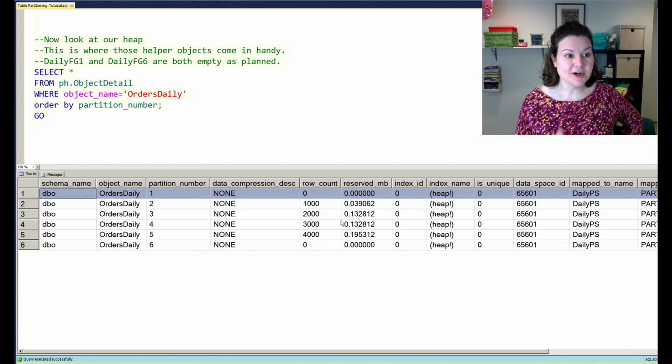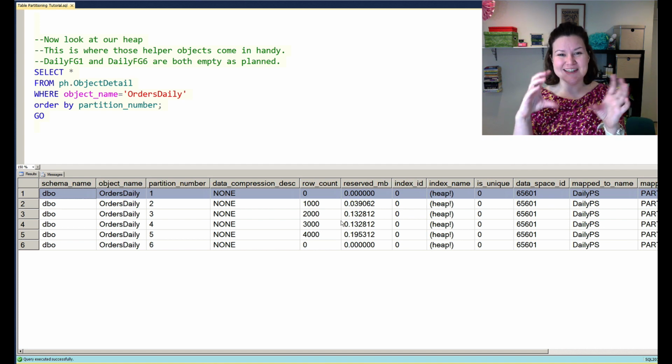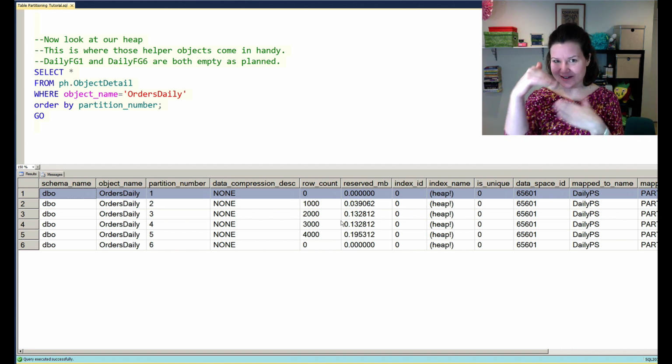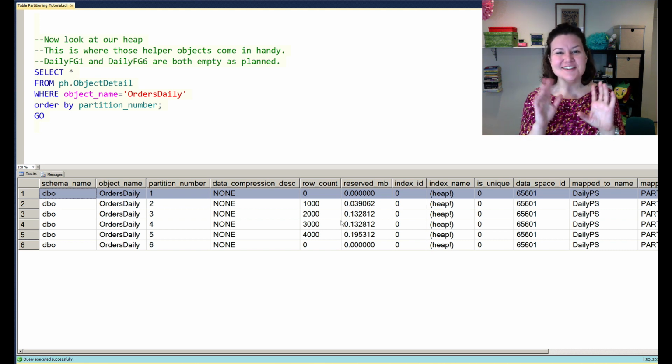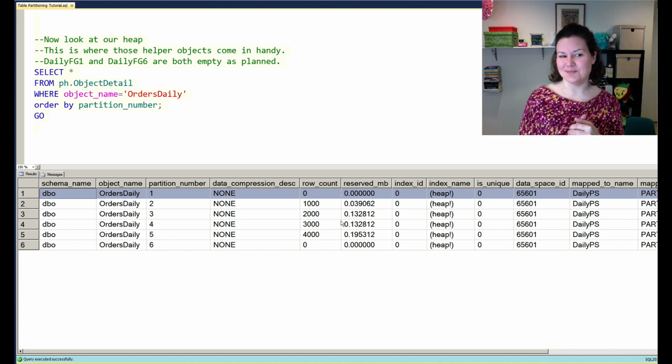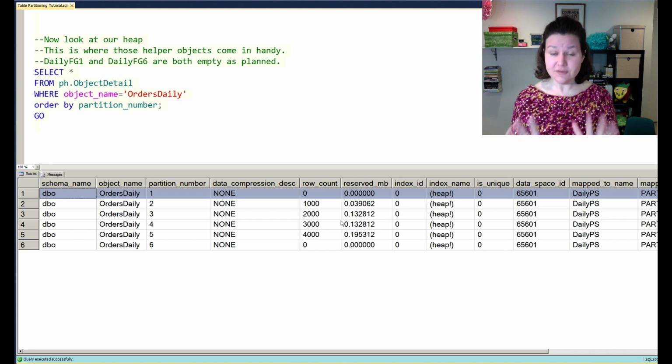Why did I leave these partitions empty? I did this on purpose to create what I like to call a partition sandwich, where the values that are in your partition range are surrounded by empty partitions. This is actually best practice in table partitioning, and it helps you when you manipulate your partitions and switch them around, which we're going to cover later. It helps you make sure that you don't get unexpected results where data sneakily moves in ways that you didn't predict.